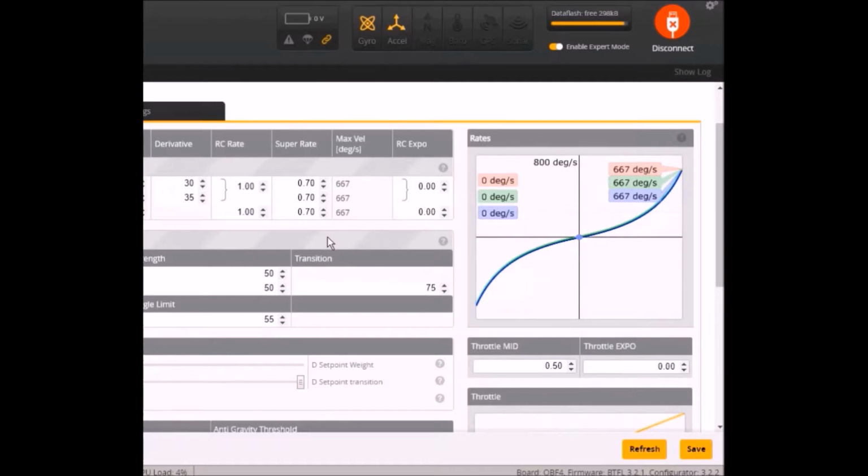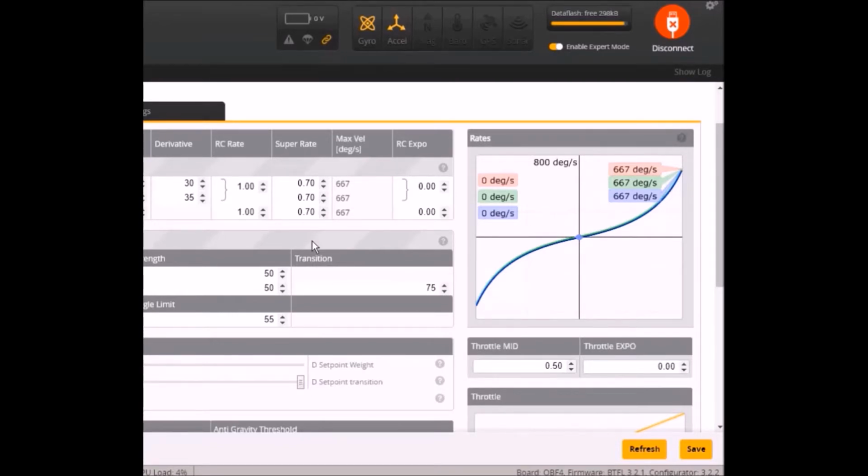I would recommend dropping them 5 points at a time. Now once you get to a point where it's reasonable, but maybe you want it to go a bit faster, bring it up 1 point or 2 points at a time, and vice versa. If you're just about there but it's a little bit too sharp, say you've got it down to 65, just drop it to say 64, then 63, and so on until you're just about there.